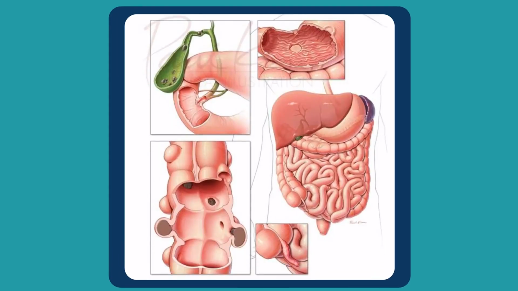So this is a picture of the different organ systems in the abdomen. It consists mainly of the hepatobiliary system, the gastrointestinal tract, and several other organ systems. The hepatobiliary system consists of the liver, the gallbladder, and the bile duct, which are the main organs that help in excretion of the bile, which opens into the duodenum. The other organ systems include the stomach, the pancreas, and the spleen. The pancreas can have infections like pancreatitis, the spleen can have splenic abscesses, the liver can have hepatic abscesses, etc.